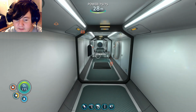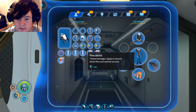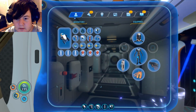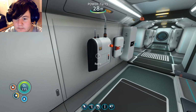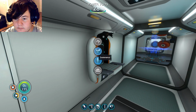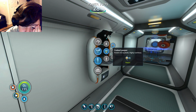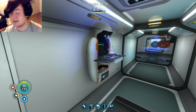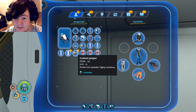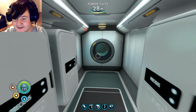Oh, don't want to pack that up. Dissipated water. Yeah, you don't even choose the peeper that gets made into food when you make cooked peeper. Don't think so. So there it goes. It was probably that one. 50-50. 100% chance to mess it up. There's one left. Jono, there's one left. It might be the one.